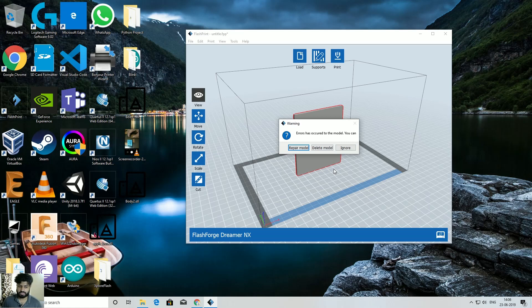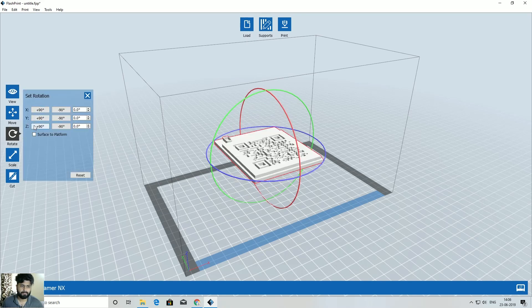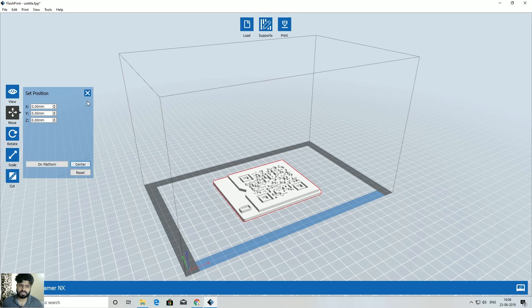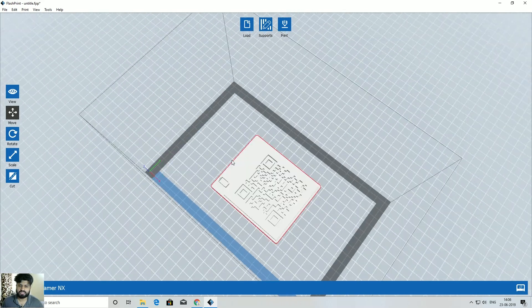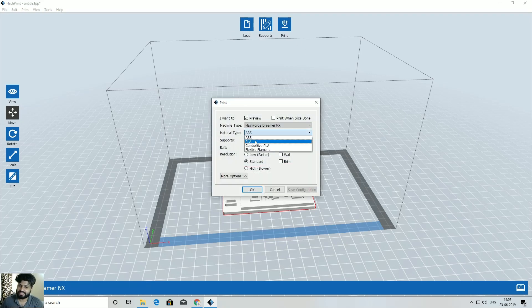There's a near 100% chance your slicer will say the model is not correct. Don't repair the model — just click Ignore, as there are many fine details. Rotate and position it on the platform and click Center. Now for the critical last step: we need to pause the printer at 3mm height. I'd actually suggest 3.1 or 3.2mm, because if the pause happens exactly at 3mm your last base layer will mix with the QR code color.